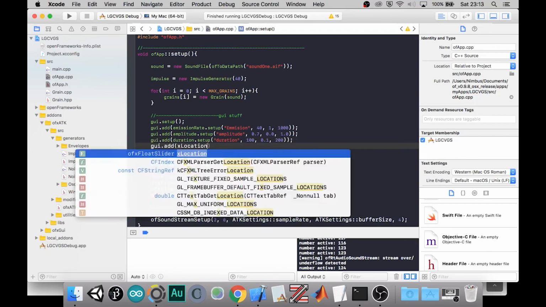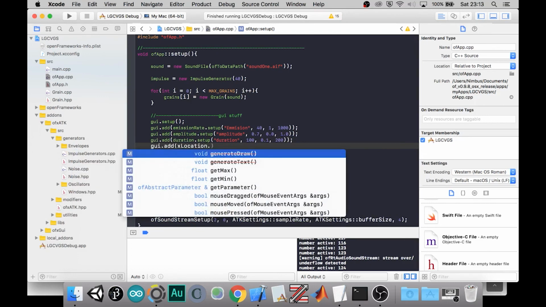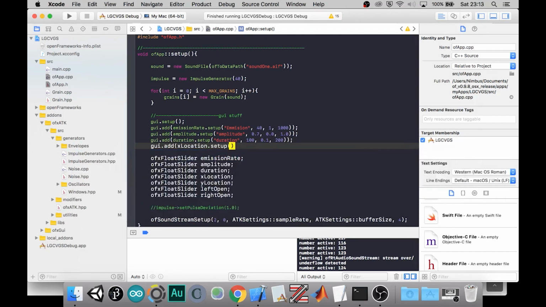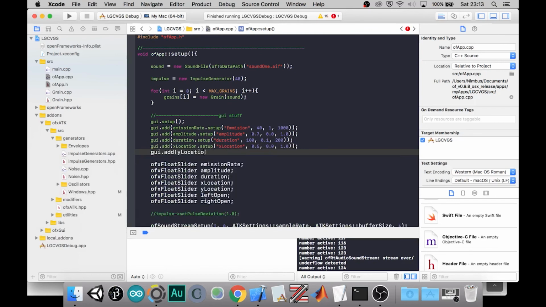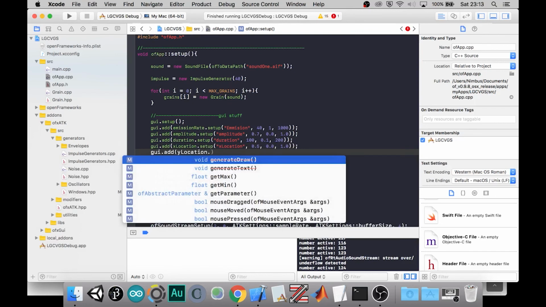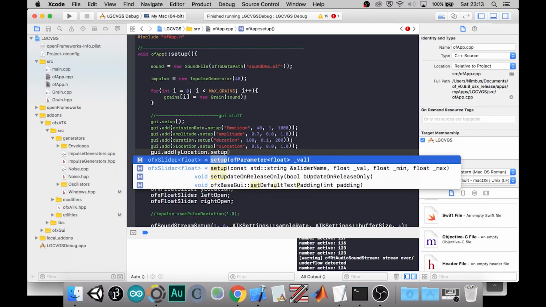X location. So this is our index location on the x-axis. Let's just do 0.5, 0.0, 1.0. Y location will be a little strange. Let's think about this. So we'll have 4 sound files.